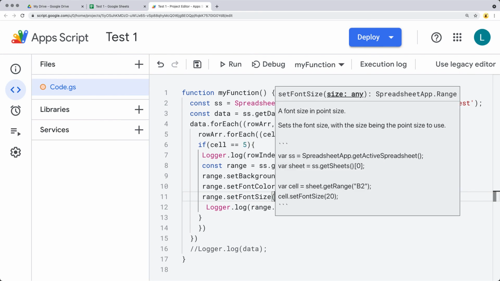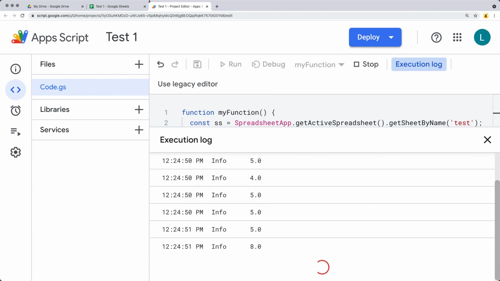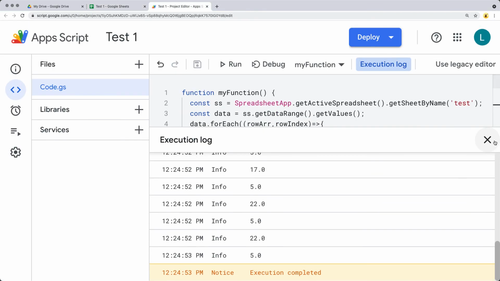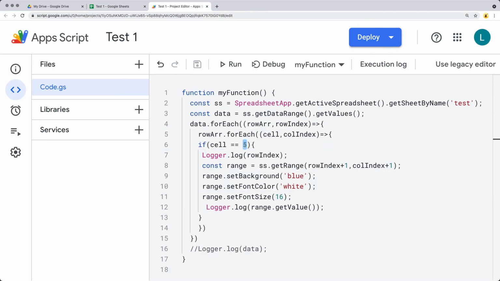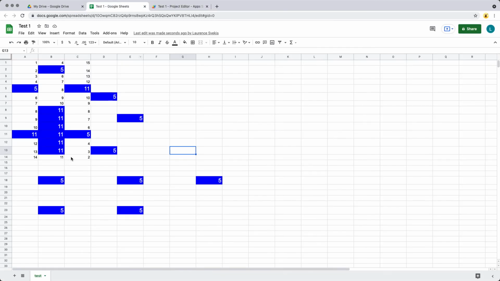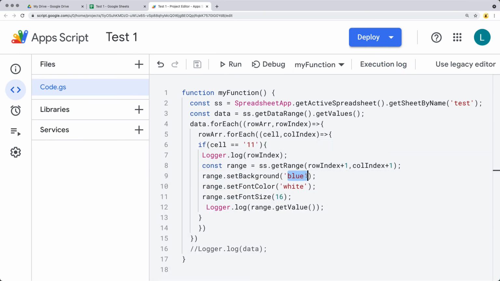And now that you've selected the range, you can also set the font color and set the font size. And the font size is actually going to be a numeric value, so just set it to 16. And run. Let's see what happens. So now when we go back out into the spreadsheet, we've made the update to the cells. We can update this condition to be looking for 11. And you could also look for a string value of 11. So that will match up the values where we've got the 11s on the page and make the updates to it. How about we turn these ones to be green?